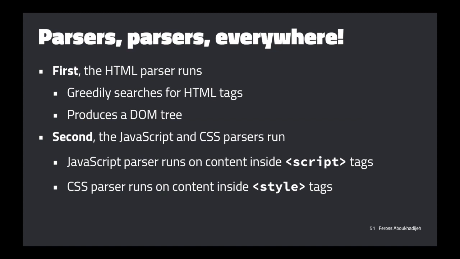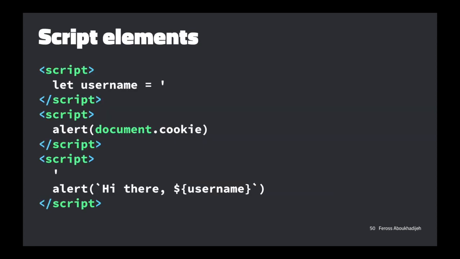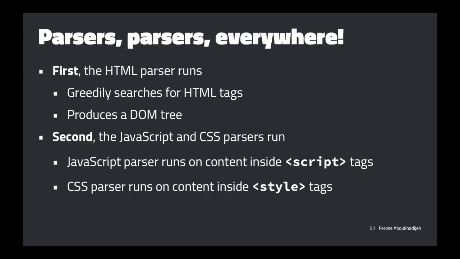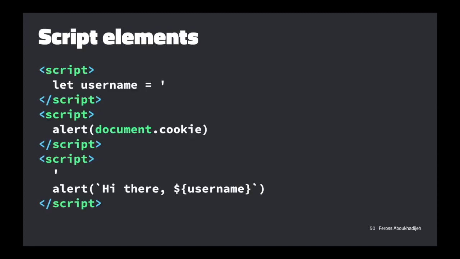And when it does that, it's going to look at this and just see 3 script tags. And it doesn't even care what the contents are. It doesn't look at that. It just says, as far as it's concerned, this is a string to be interpreted by the JavaScript parser later, right? So this is fine. The HTML parser is totally happy with this. Then the JavaScript and CSS parsers get a chance to run on the contents of script tags and style tags. And at that point in time, that is when we're going to get the error, the parse error here. And then this is a new context, so it has nothing to do with that script erroring. And this gets a chance to run. And then lastly, this one errors out for syntax error.